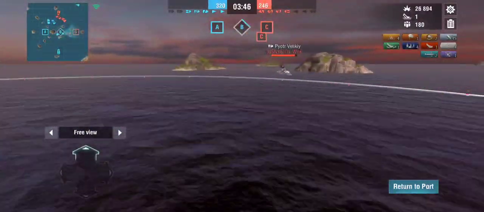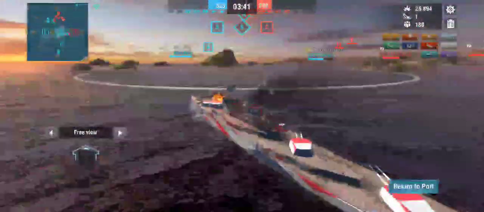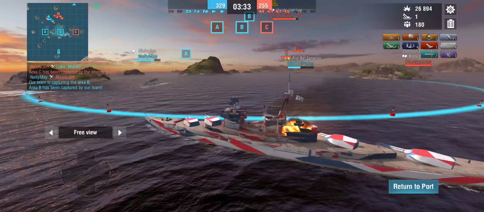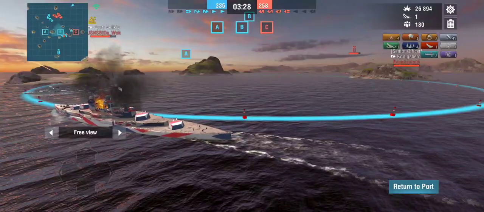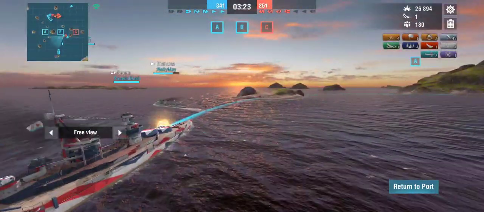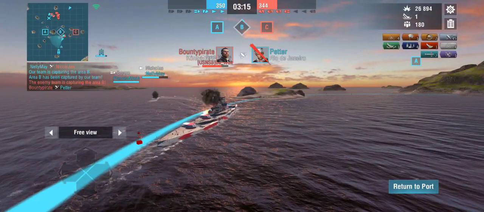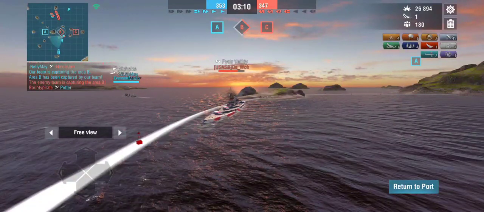That Pytor Velicki, though, is going to come over here and probably recapture in a minute. And our Rio doesn't look like he's faring very well against the Fuso, which makes sense because the Rio has basically no armor, and those Fuso salvos hurt. So yeah, I'd probably say that we've lost this, but I just wanted to demonstrate to you how effective the Grasse can be as far as HE spamming.